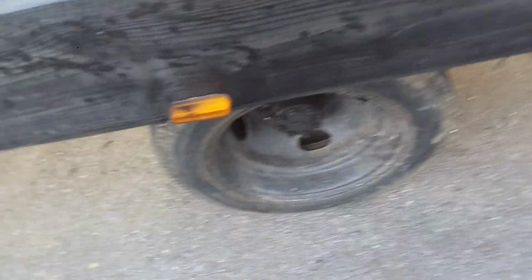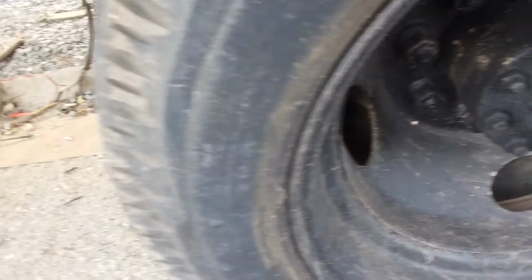As you can see, the tires hold air, they're going good, but you can see they are quite dry rotted. These here really don't hold any load at all. It's the inner ones that really do, unless you have a full load. And the reason this looks so cracked is because it is sitting mainly on that tire. But it doesn't leak or anything, at least not yet.